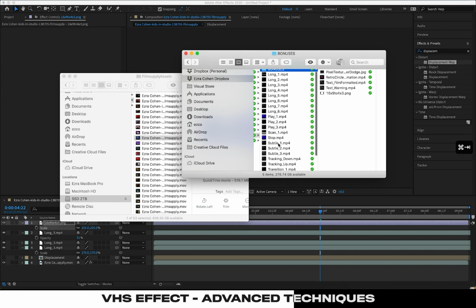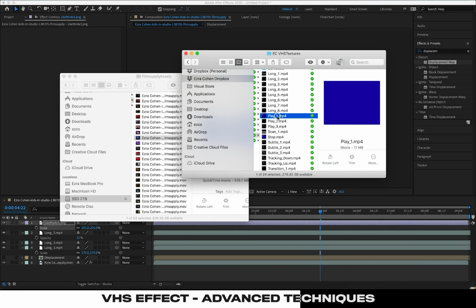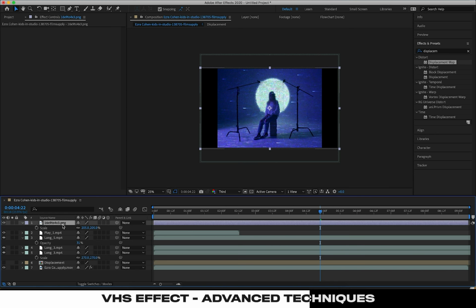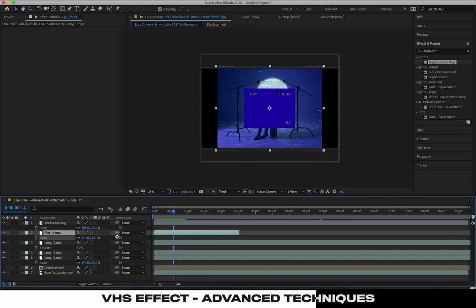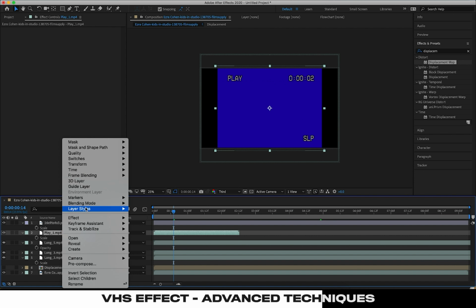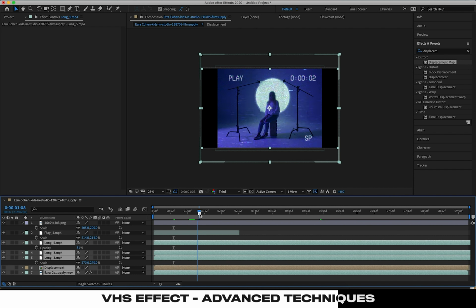We can take this even further and grab some of these transition or playhead items. I really like this one, and we're just going to drag it straight on top. We can put it underneath, making sure the letterbox is always on top. If we come back here, we've got to scale that up, right to there. And we want to change this blending mode to screen. But the problem is that I don't want to see this blue screen overlaid on top of our footage, because typically the blue screen was only if you stopped a VHS tape, right? For those of you who remember that.